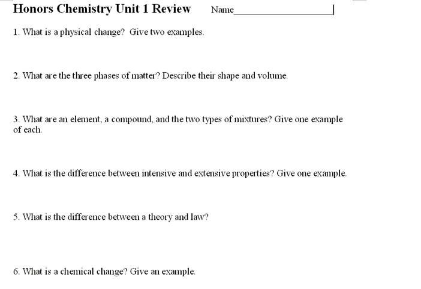And lastly, if we take a look at number 4, the difference between an intensive and an extensive property. Give one example. Well, an intensive property would be something that's the same whether we have a little bit of that substance or we have a whole lot of that substance. So for instance, density would be an intensive property. If I have a gold bar and I cut it in half, each half is going to have the same density as the original bar. Another would be like color. So if I rip that gold bar in half, same color, doesn't change color.